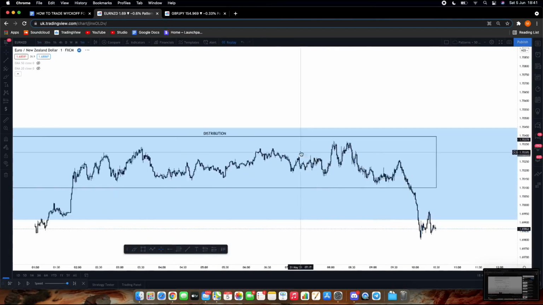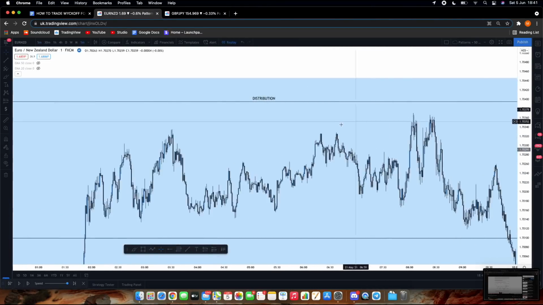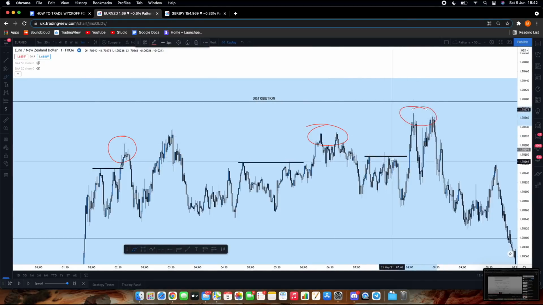If I then go onto the 1 minute and I just show us what I'm talking about, here we have an area of resistance here, we have another area of resistance here. Smart money is forming these areas of resistance again and again, very frequently. Another area of resistance here, just to then take it out to the upside. As you can see, it takes it out to the upside, takes it out to the upside, mitigating everyone that was selling at these areas here, taking their liquidity for them to be able to open their sells at these zones that I've marked out.